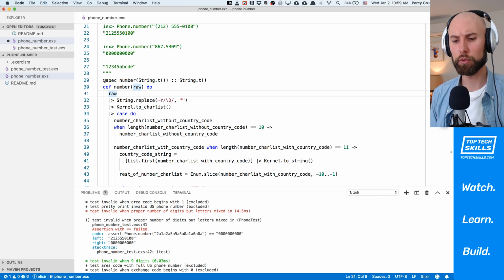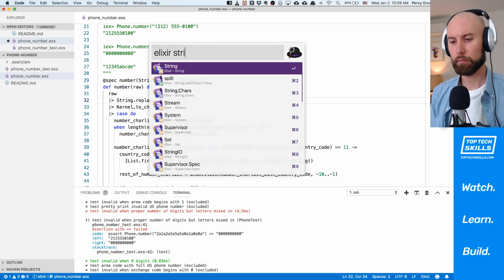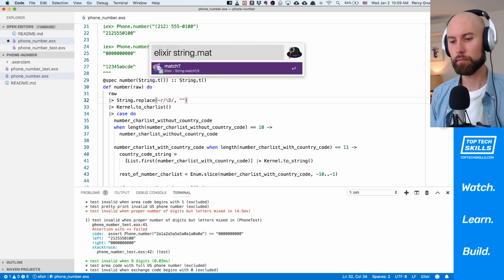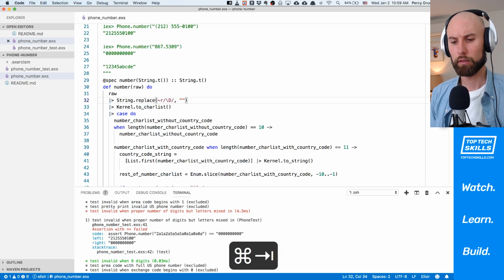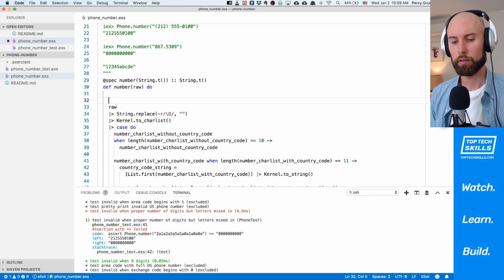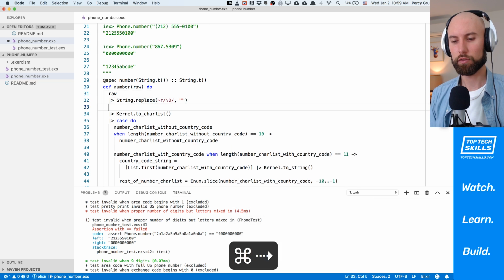So we can probably do a string.match in there instead. So let me just think. Pull up string.match. Cool. So what we can do first, let's do the string.replace.